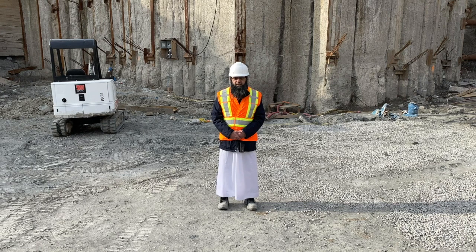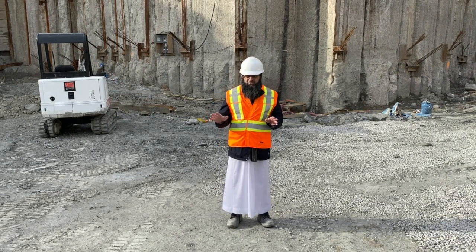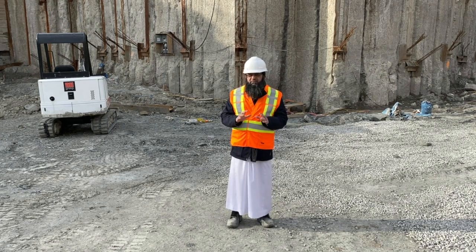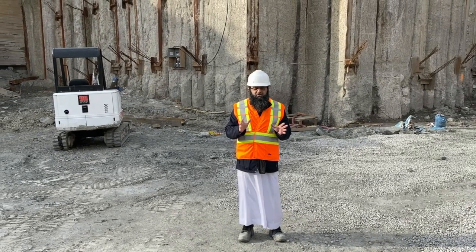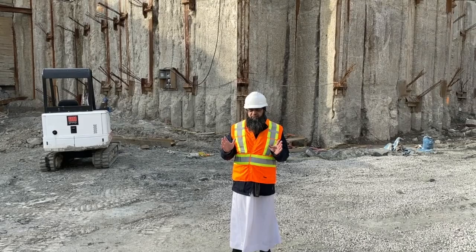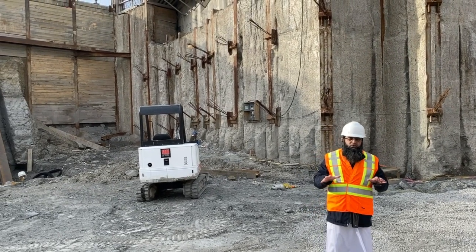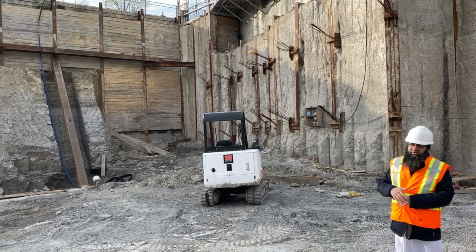Now, brothers and sisters, it is your opportunity to participate in building another set of foundations, and that's the foundation for the phase 2 expansion of Masjid al-Farooq. The foundations are the next step starting soon after this bit of shoring is complete. And I want to let you know that the foundations are huge, 68,000 square feet. Not just the walls, but we are building 4 huge floor slabs. P3 is 1 floor slab, then P2, then P1 in the basement, and the main floor slab, which will bring us, inshallah, back to ground level.